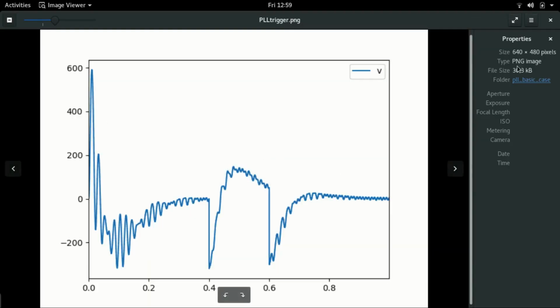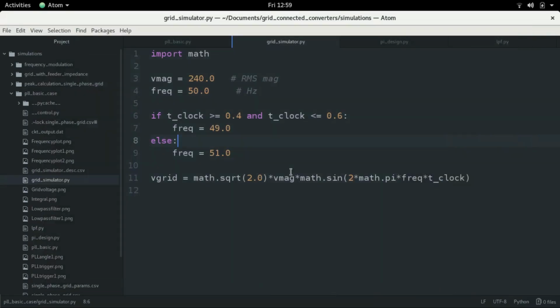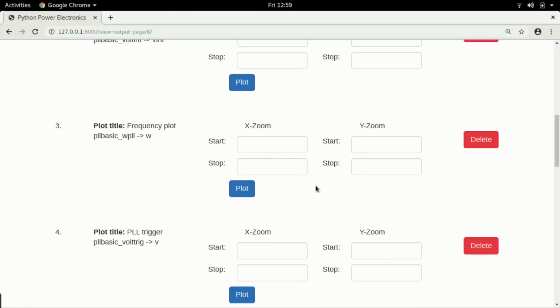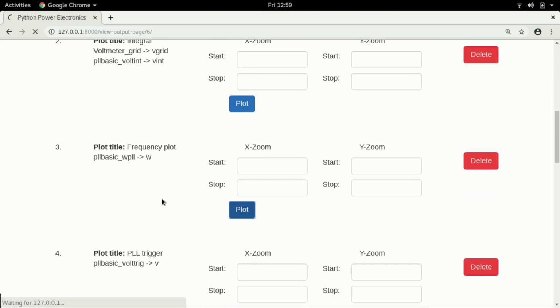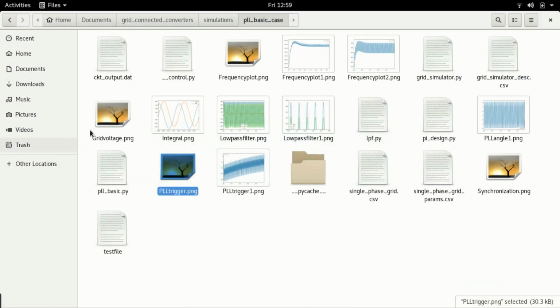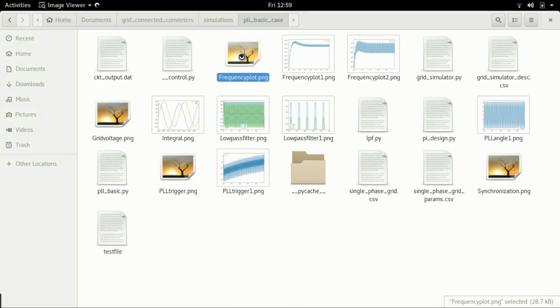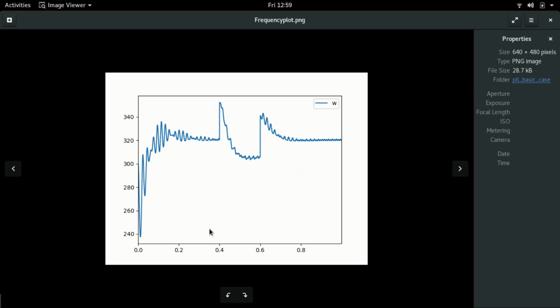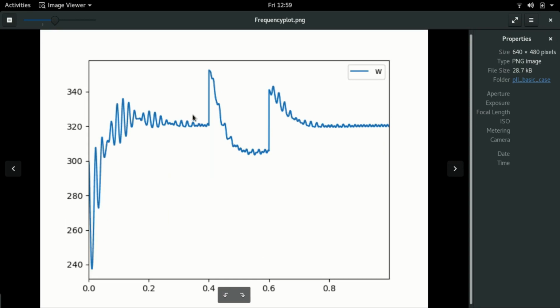But what's important here is we have managed, and we can just plot our frequency again because the simulation is completed. So, frequency plot. And you see that the frequency has settled. The frequency has settled first at 51 Hertz. After the event, it has begun trying to settle at 49 Hertz, right? And then the event is reversed, or rather the system has been restored, and it goes back to 51 Hertz, in which case the PLL again goes and locks on to 51 Hertz.